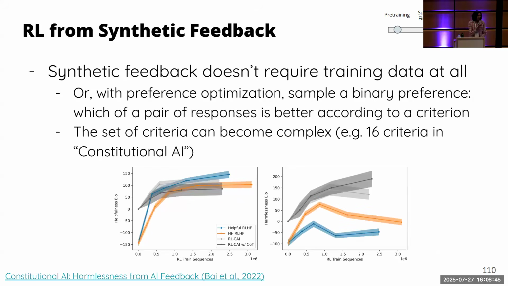And so this approach has actually become very popular, and it's also become quite complex, where there's some evidence that it's much easier to rate responses when you're given an explicit criterion. And so people now have very large sets of criteria, like 16 criteria that cover helpfulness, harmfulness, different aspects thereof. And then you can sample which of the two responses is better on each criteria, and then choose, based on your mixture of what values you care about, which response is in aggregate the best one for your task.